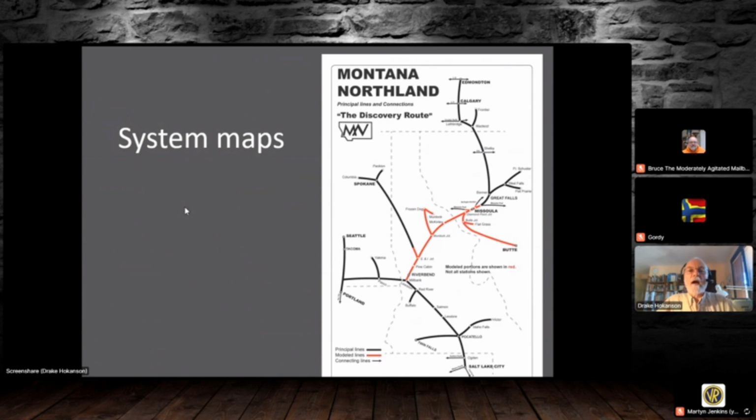Similarly, system maps. Neil Rogansack, part of the River Rail Group, owns the Montana Northland, a fictitious railroad that's a connector railroad across Idaho. And it's a really wonderful railroad, and he really wanted a system map. He'd worked out quite thoroughly where this railroad was and what it connected to. And I said, well, I'll try a system map. And it measures 11 by 17. And again, I did it on Illustrator. And it probably took me, I'm going to guess, 3 hours to do it.